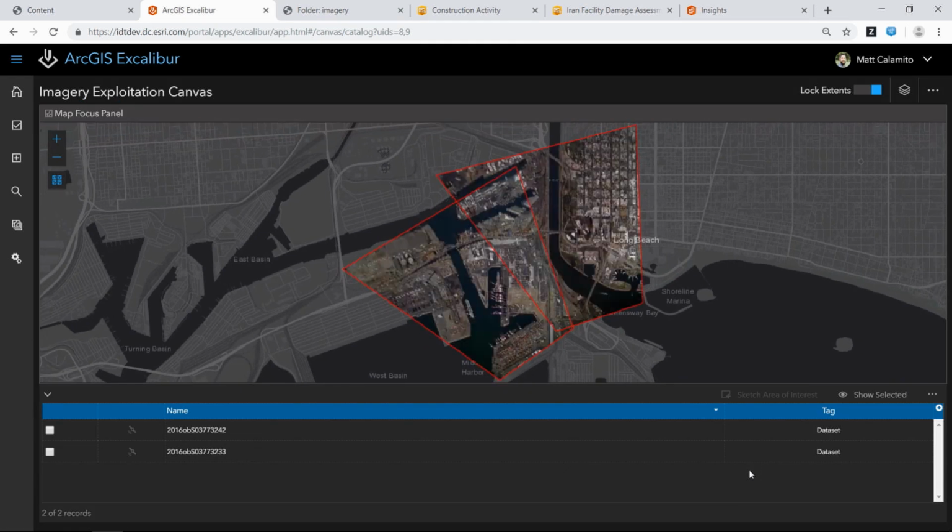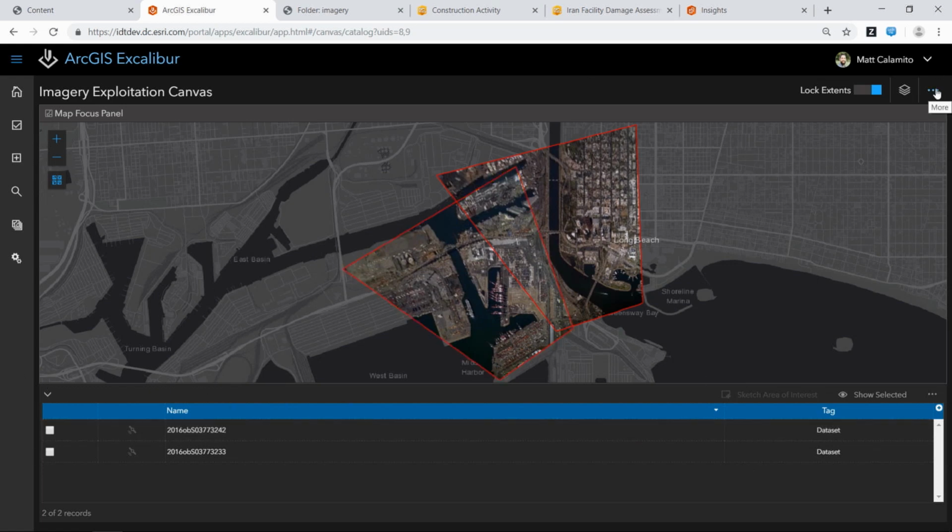This is where your exploitation, your use, your work with the image begins. So we didn't leave the application. We didn't download images locally. We are still streaming in services and then working with those selected images. So for those that are familiar with some of our raster functions, we're basically doing a lock raster on these specific images out of that image service collection. And now we're in our canvas view.